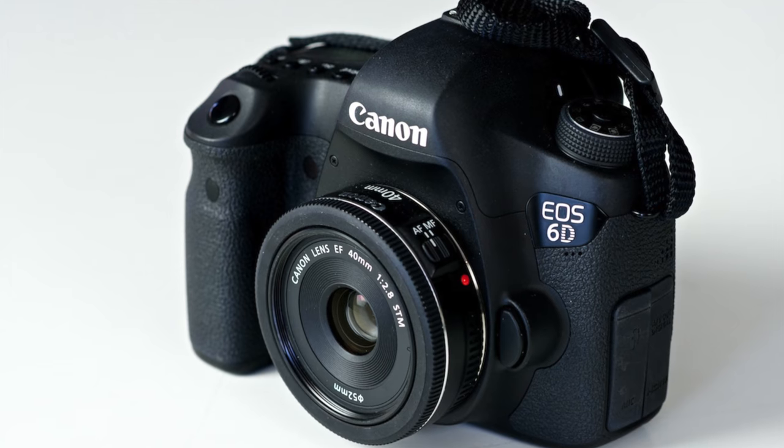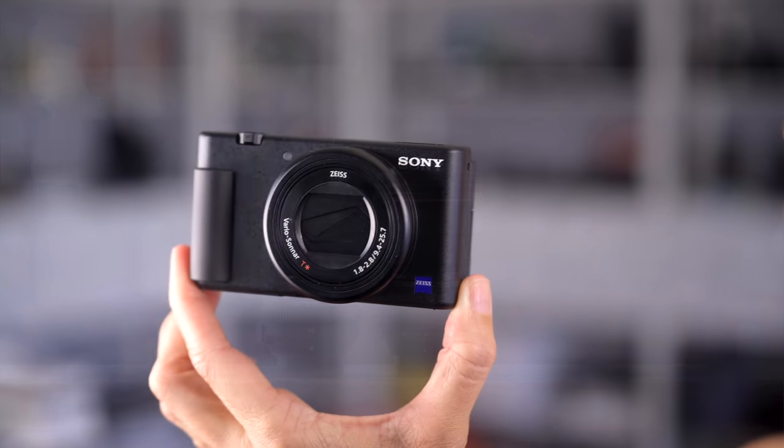Now for the specifics on what you'll learn. In our first module, we will start out with a look at cameras, different types of cameras, lenses, and even some basic accessories. Not that you need any of it to go through this course. It is certainly helpful to practice with your own gear, but I will be sharing so many photos and demonstrations along the way that you can still learn the concepts without any camera in your hand at all.